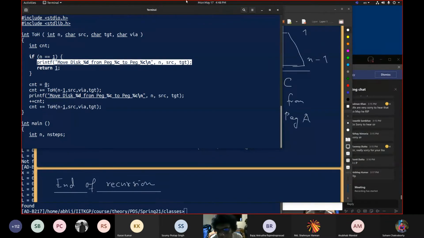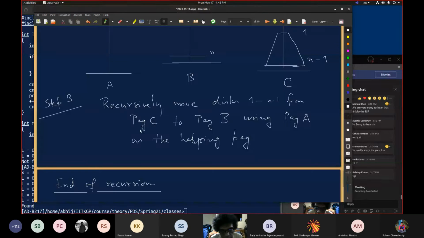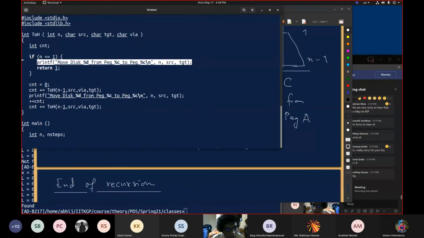But this time, let us see step 3, from peg C via to target using source as the helping peg. And eventually return cmd. That's it.